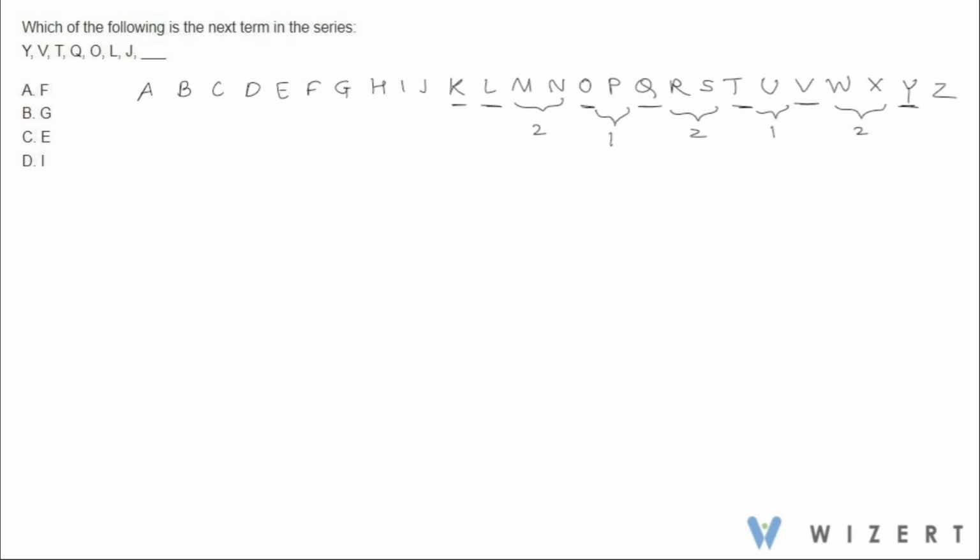The next letter should be J, which is also correct. So after that, we will have to leave these two letters and the letter in the pattern will be G.